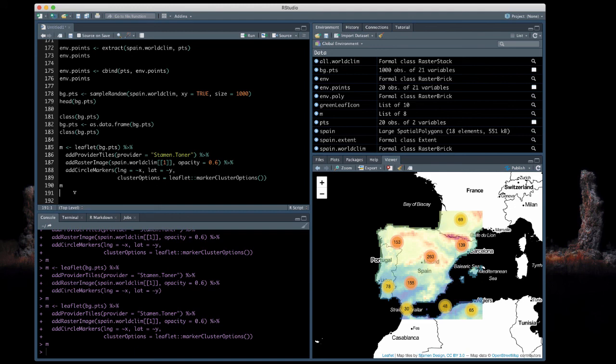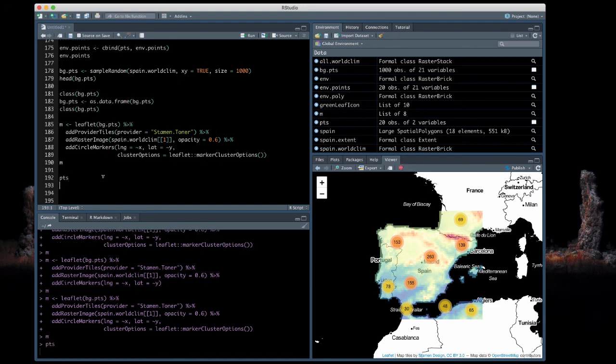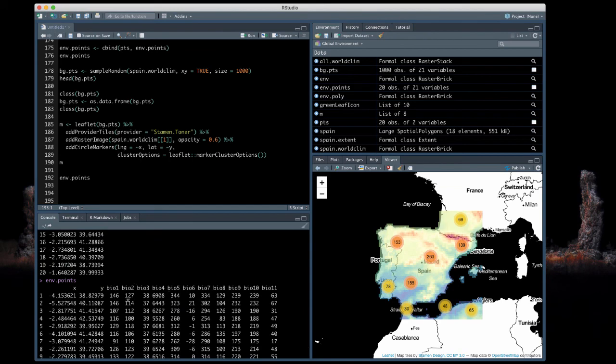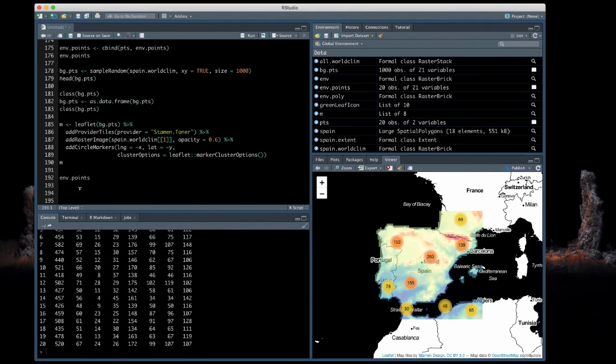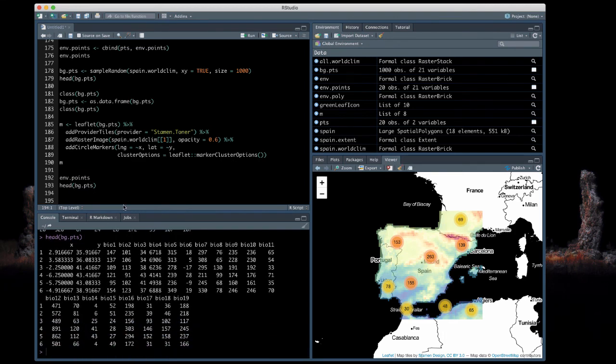So if we wanted to actually build a model by hand, which we're not going to since we're using ENMTools, so we don't have to, we are cooler than that, we could turn this background points and our presence points into a data frame that we could use for modeling. To do that, what do we have? So we have, in dot points, I think that's what we have, right? Yeah, so this is the XYs and the values at our occurrence points. And then we have our background points, same thing. We want to stitch these together into a data frame for modeling.